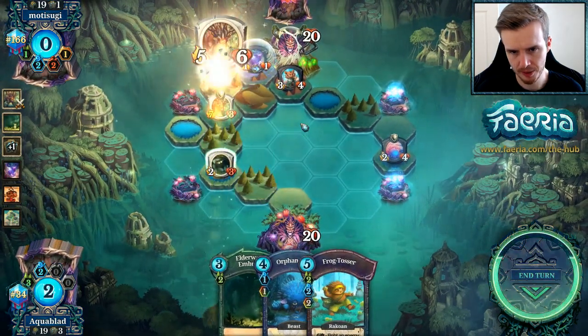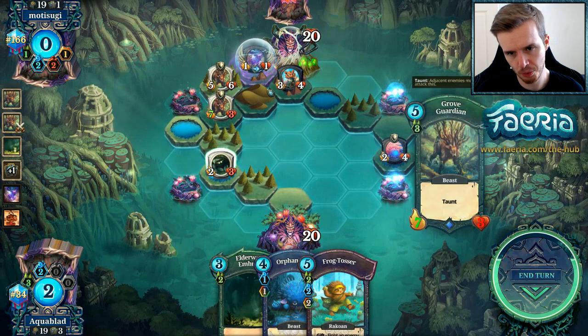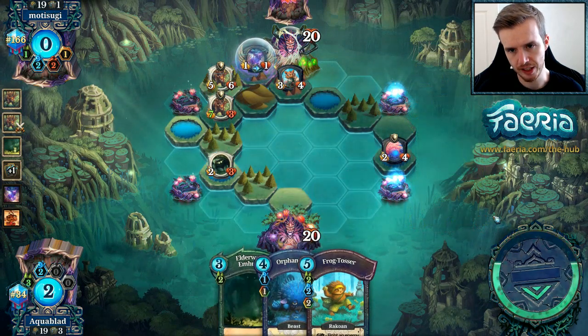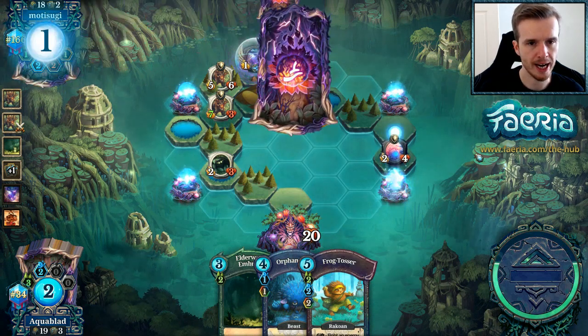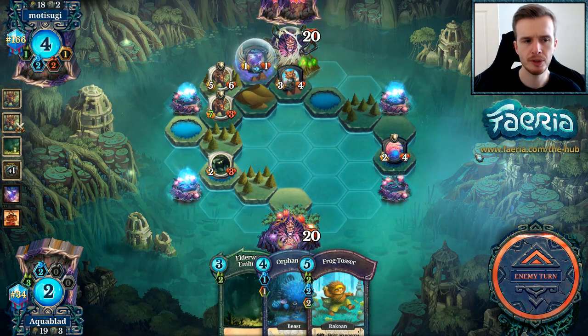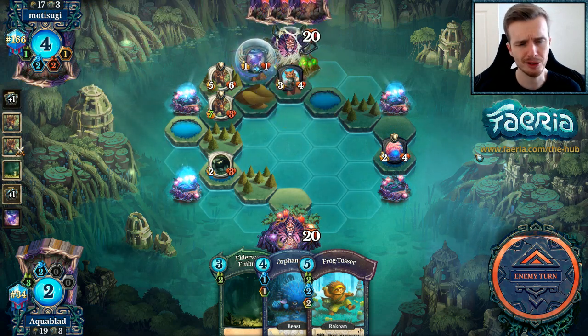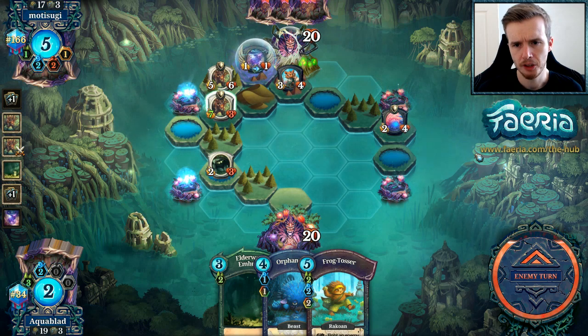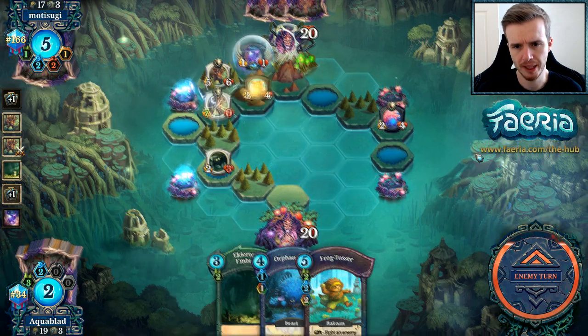Then we can go to the other Grove Guardian. This will clear, but we do lock in the Shadow Silk Fairy, and that's more important for me right now. I don't mind losing the Grove Guardian to the Recruiter. It's kind of killed 2 things, which is okay. It's more so stopping the Shadow Silk from getting anything done.